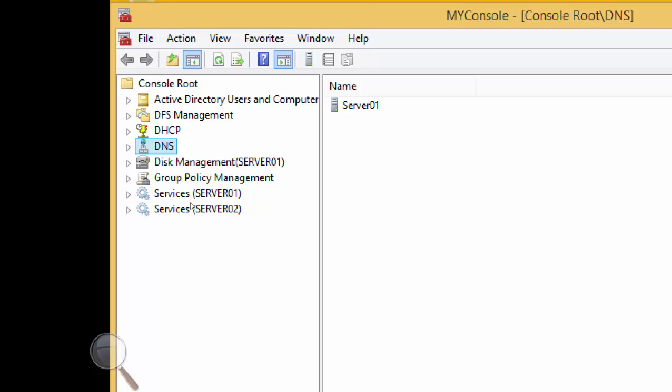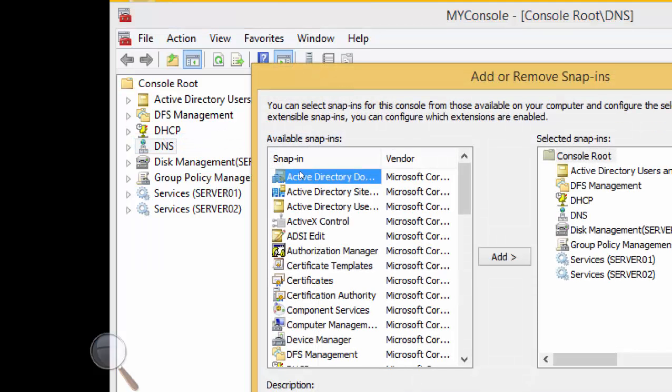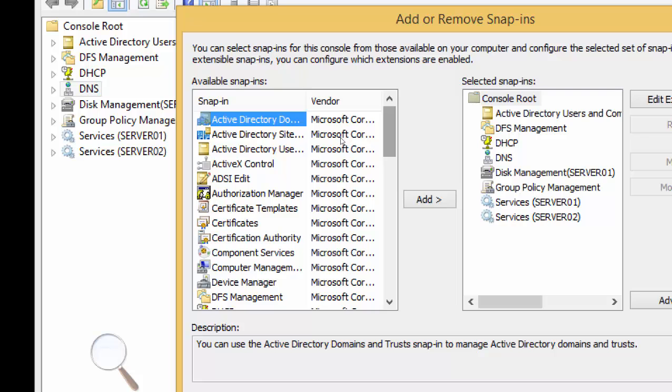I don't have to remotely desktop connect to that. I can do that, but I don't want to, right? So okay, I'm just going to go for File, Add/Remove Snap-in. If you have closed it and you want to open it again and save it permanently, just go for the Event Viewer, because it's not compulsory to have all these services. I'm just showing that you can do that, right? But right now, if you're saving it and opening it, just go for Event Viewer.